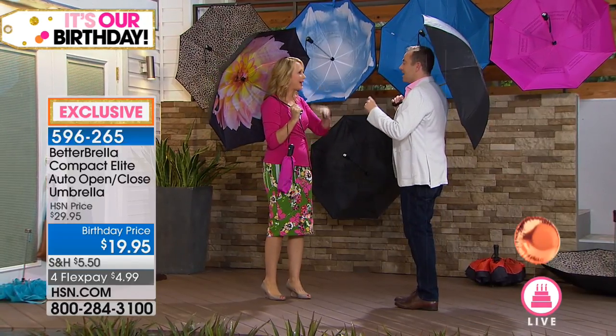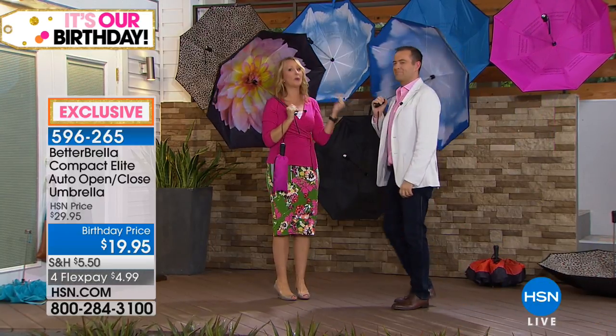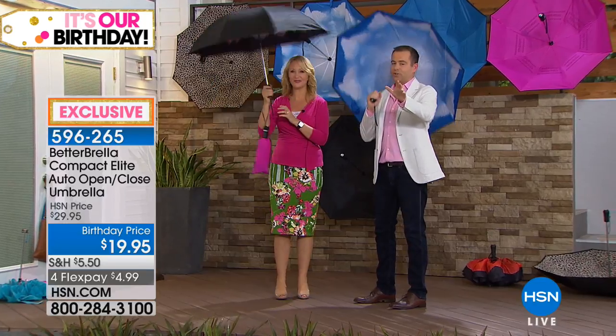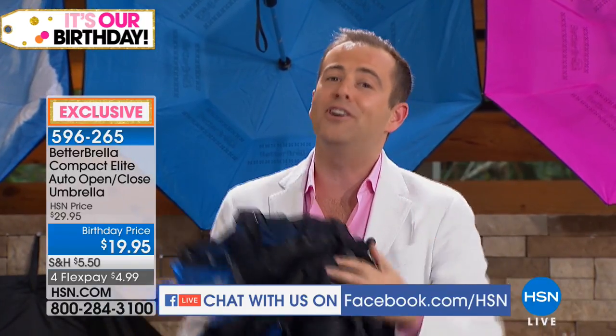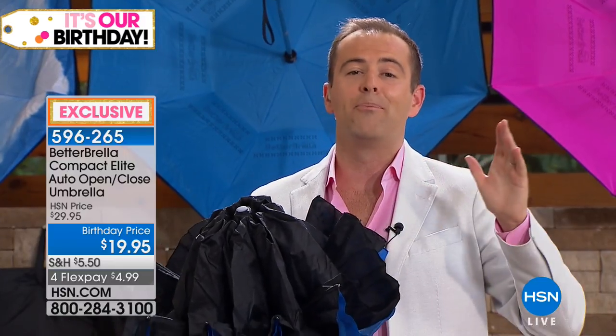With that hydrophobic technology, all the water rolls right off. Why not stay dry? If you're going to carry an umbrella anyway — which you need for all types of weather: sun, snow, sleet, rain — you might as well get the better umbrella so you can stay dry. In the past two years or so, we presented the full-size better umbrellas, the non-automatic version. We heard what you said: 'I love the concept of the better umbrella, but I want a compact version — teeny tiny and small, more user-friendly.' And this is it. The irony is it's lower in price than any previous generation.